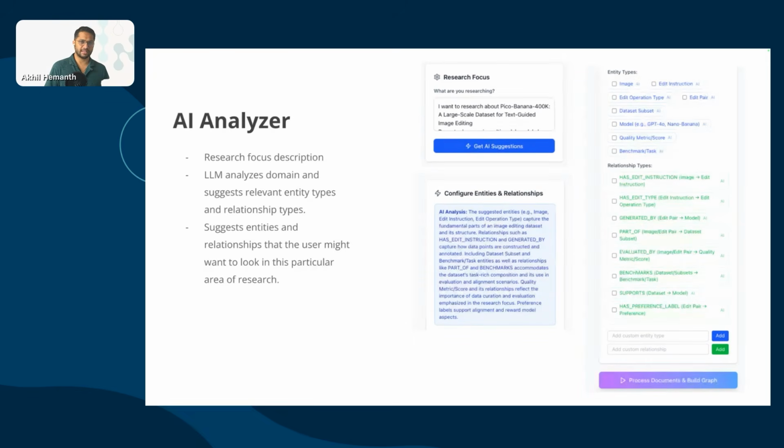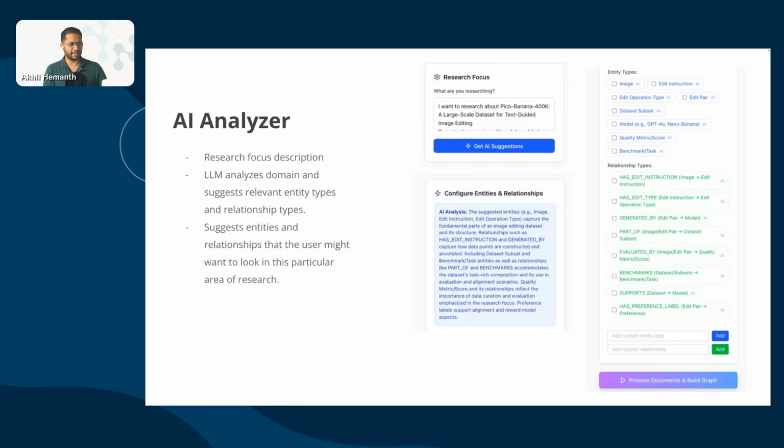So what we're doing in this case is just defining the research focus, or the area of focus that we're looking into, and based off of that, the LLM or the agent suggests entities and relationships.